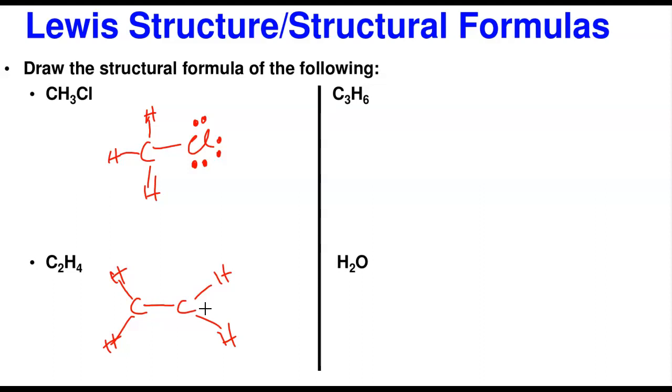Hydrogen forms 1 bond. We're already satisfied. But carbon is not complete. If you put a lone pair here and put a lone pair here, you're going to be forming a lot of bonds, which will be very confusing. In fact, if you count it, your bond is going to exceed. What does carbon do? It forms 4 bonds. Always make sure carbon forms 4 bonds before thinking of a lone pair, which is exactly what carbon does. Carbon wants those bonds. It doesn't want the lone pair. In fact, in this class, we don't have to get into any problem that will result in carbon forming charges or getting a lone pair. Most times, it's going to be neutral, forming all 4 bonds. So if you look at this one, it has 4 bonds: 1, 2, 3, 1, 2, 3, 4, 1, 2, 3, 4. And the octet rule is satisfied.